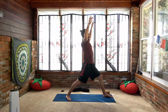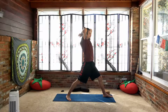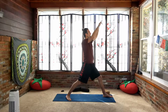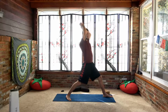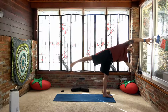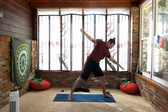Inhale, reach up. Exhale, lean and sweep. Inhale to the sky. Exhale to the earth. Sigh two more with your breath. And warrior one, reach up, and we're going to shift our weight forward as we exhale and fly. Always welcome to use the environment. Maybe you take half moon. And let's come back to warrior two.